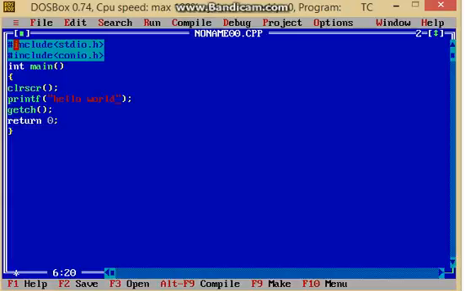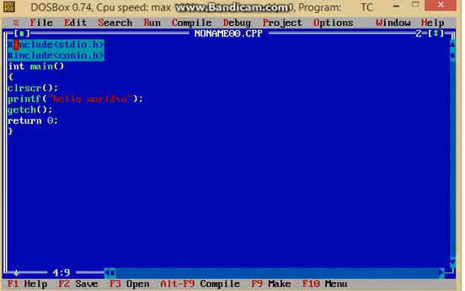And backslash n is for a new line, and after that we will end our statement with a semicolon. Always remember, whenever we have to end our statement we use a semicolon. And getch, its significance is that we can hold our screen on the DOSBox so that we do not return to the code screen at once. After pressing enter we can again come back to this screen. So we use getch to hold the screen.